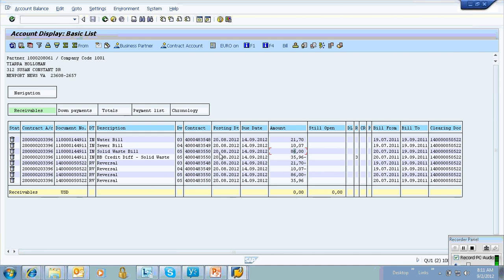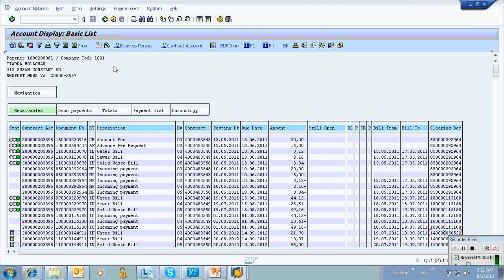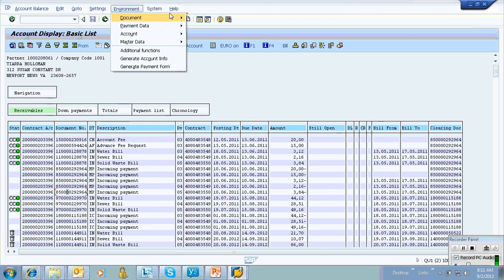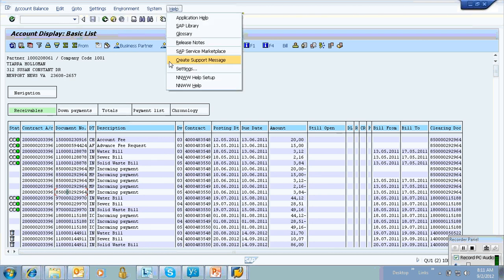Exactly. Shall I show you how we can reverse that invoicing using year? I think it's year 20 or year 30. From here you cannot directly reverse the invoicing. Even if you select this FICA document and try to reverse it from the environment, it will throw an error that invoicing cannot happen from FICA. So it has to be from the billing side. Once it is done, you will get this picture here.